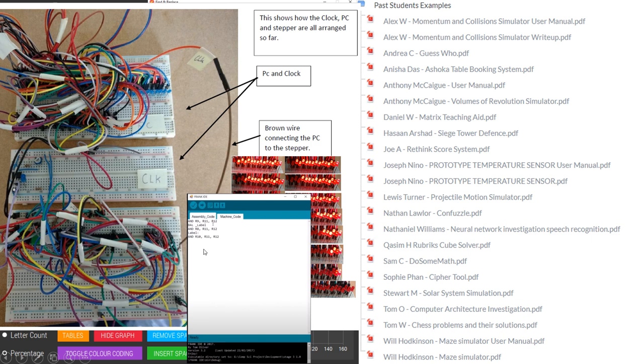They also made their own integrated development environment, their own assembler. Sorry, they made their own assembler to convert assembly language into machine code. I think, if I'm remembering rightly, they did follow the AQA instruction set. So it was a really interesting program there, and you can see what the outputs ended up being. It just ended up being lights, little LEDs lighting up, but it worked, and he could prove that it worked. And yeah, it wasn't a useful thing for anyone really in particular. It was his investigation.